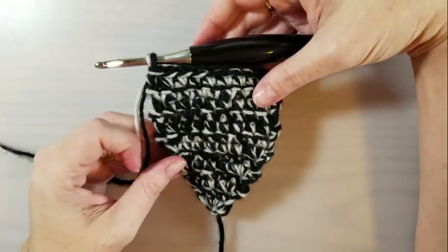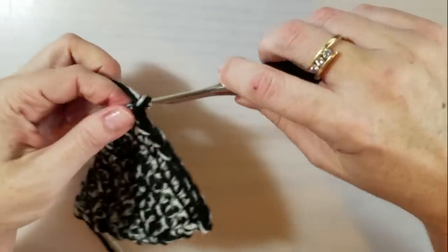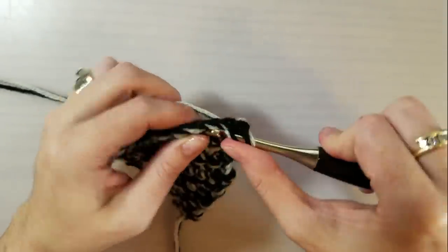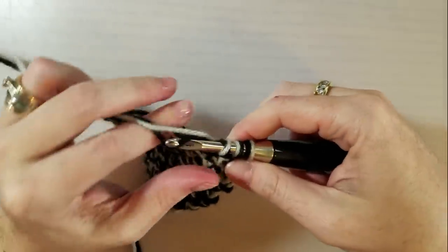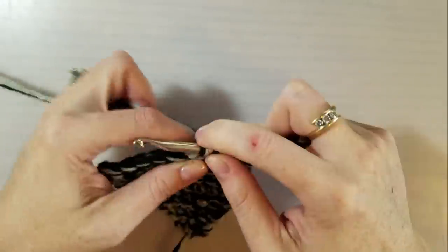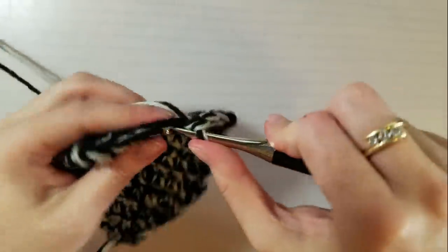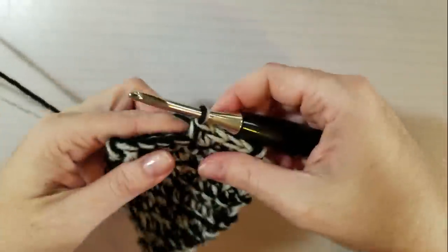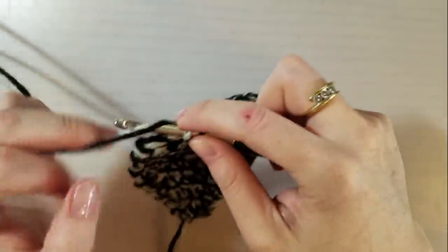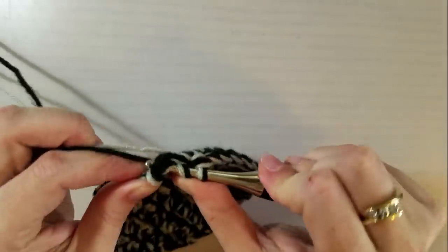We have five rows of nine stitches each now, and we're going to start decreasing. So we're going to chain one and work a decrease over the first two stitches, and then work five SCs: two, three, four, five, and then a decrease in the last two stitches.